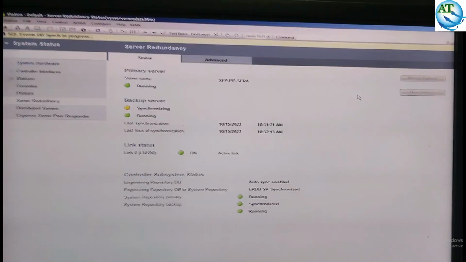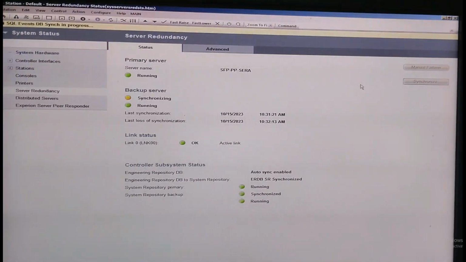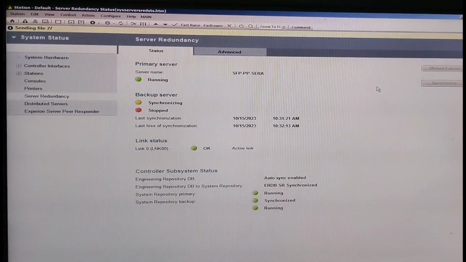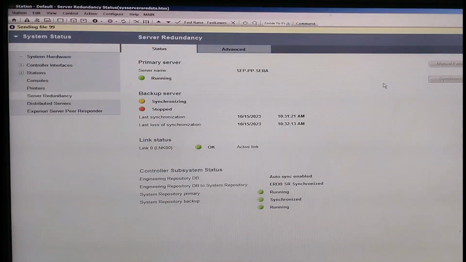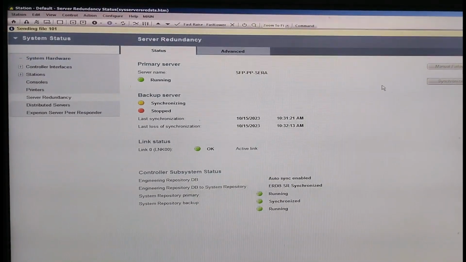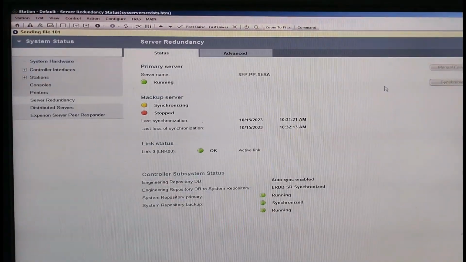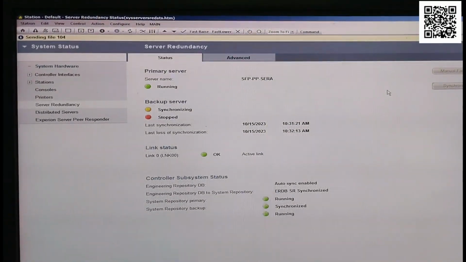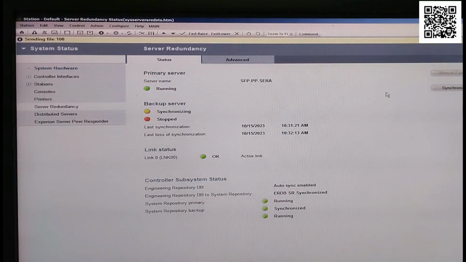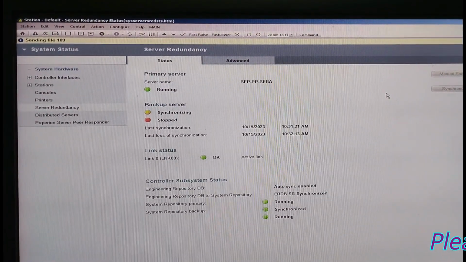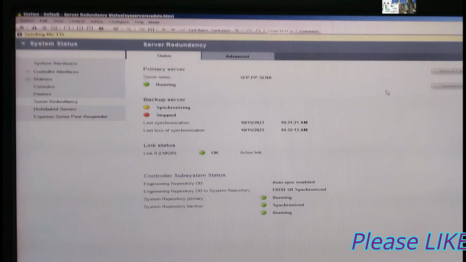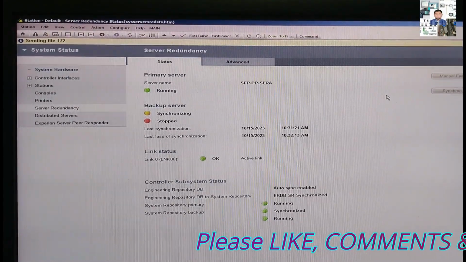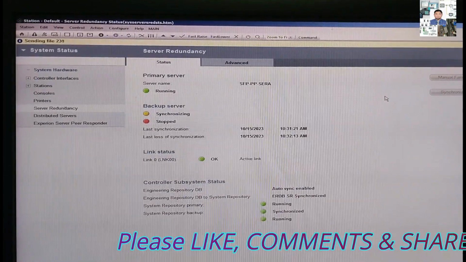Now the SQL event DB synchronization is in progress. That means the synchronization procedure is running. You see the backup server is stopped, so the first step is completed. The second step is sending the files from server A to server B, so both servers have the same files. In the upper left corner you see the number of files being sent is 150, sending one by one. It takes some time, because if the file data size is big, it takes time to send the data from one server to the other.